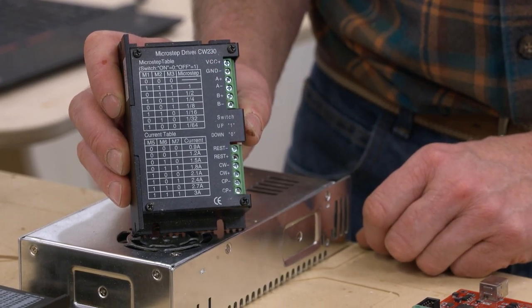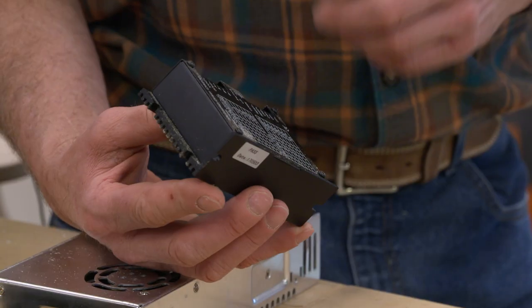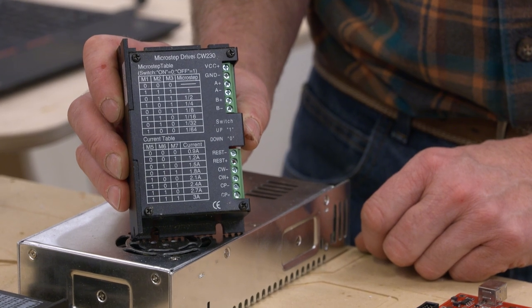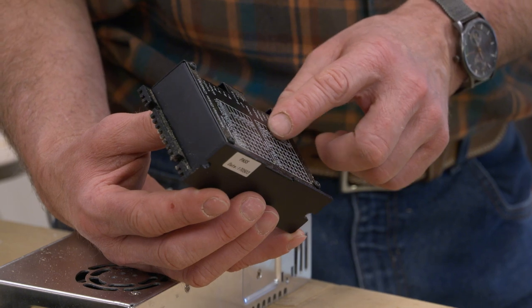1/2, 1/4, 1/8, 1/16, 1/32, and 1/64. And that is how many times we're going to divide each of those 200 steps within a full rotation. The lower chart has to do with the amperage that our motor is going to draw. So we set up the switches to accommodate the microstepping, and we set up the switches to accommodate the amperage draw.